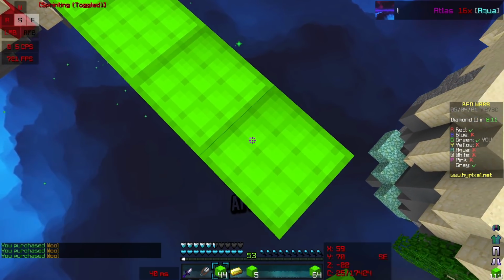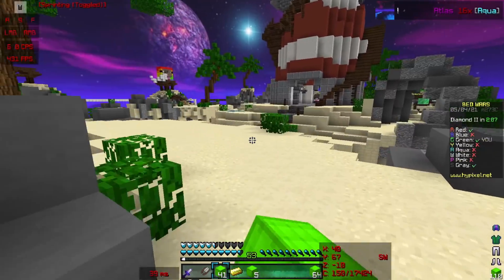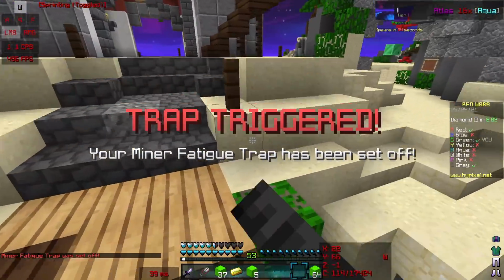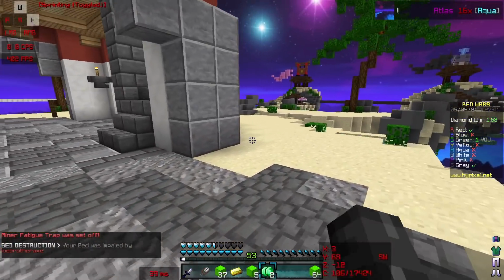When you lose your bed, you should try to clutch the game by collecting emeralds. You should head to mid as soon as you can and avoid people who are more stacked than you. You should play very passive but take opportunities when you see them. You should always have a way of escaping a situation so that you can get away without dying.